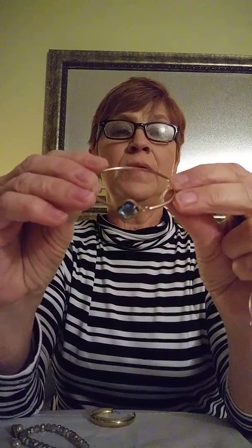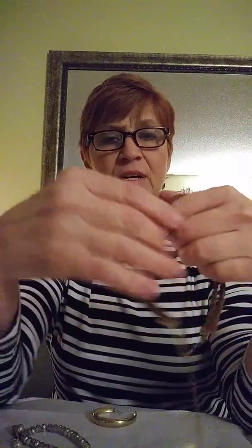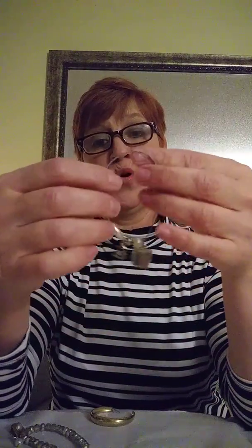I believe this is gold. I've lost my loop. I can't see anything. I'm almost certain this is gold. It is just so pretty. My niece told me today of a gold guy, so I'm going to go to him tomorrow and see if he'll help me out. I don't want to sell him anything per se, because most of the stuff I have is worth more as a set than it is as scrap.